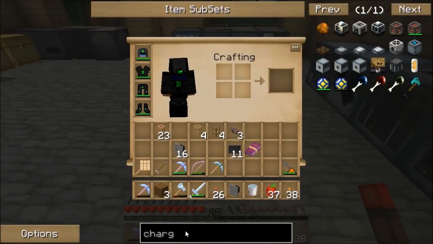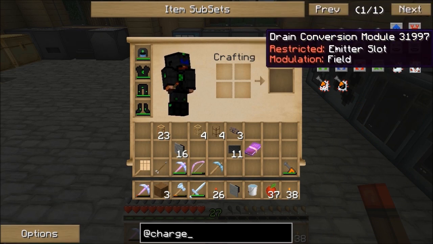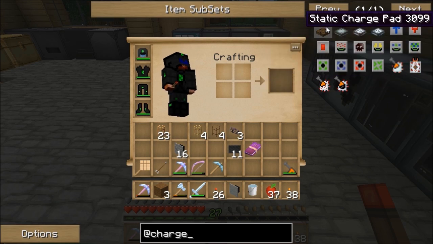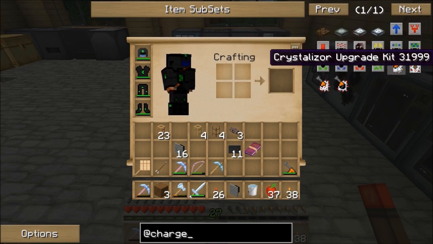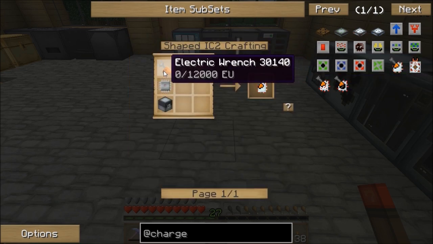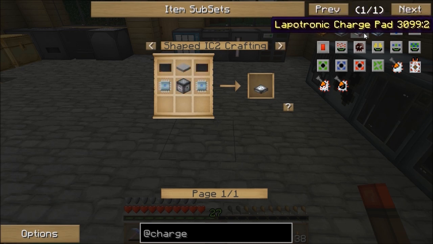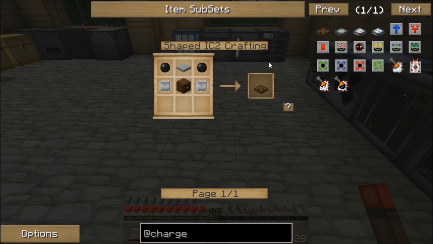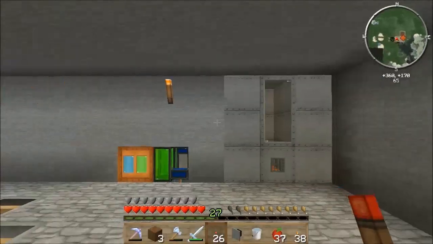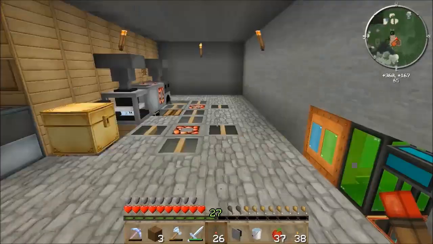Let's have a look at charge. So we've got upgrades. Yeah, there we go. Look, so you can upgrade a static to a crystallizer by making an upgrade kit. So, oh Christ, electric wrench each time. Well, I suppose it's better than just wasting all the rest. Meh. I'll look into that. So, yeah, I think a short episode as well, but I've got a couple of things sorted that I wanted to get sorted.